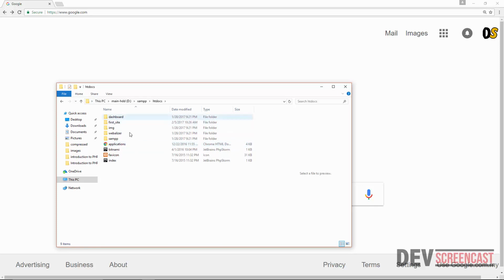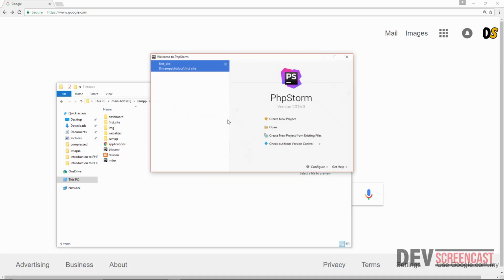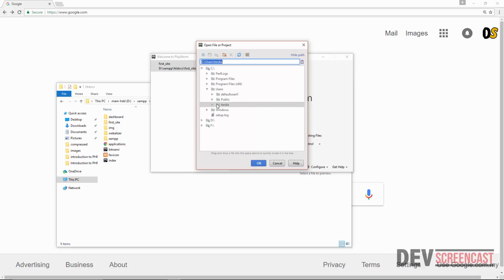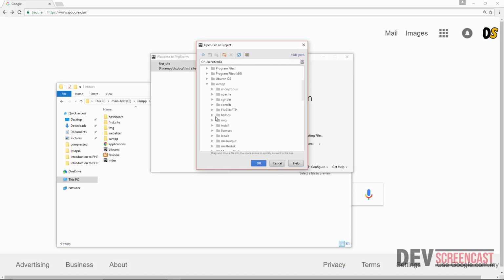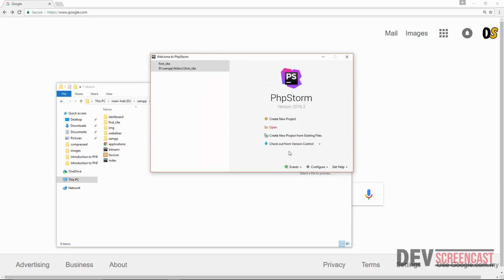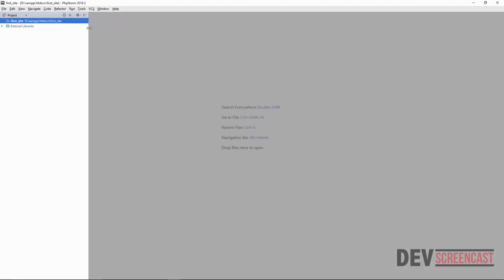So the next thing you need to do is open this folder within a text editor. I'm going to be using an IDE. You can use any text editor of your choice, Sublime Text, or any other one that you like to use, but I will be using PhpStorm all through this course. So I'm going to click on Open, and then locate D drive, then XAMPP, htdocs, First Site. I'll select First Site and then click on OK. Right, so this is a blank PHP project.